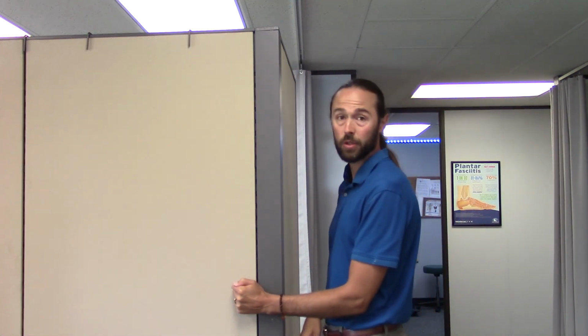So that's external rotation. To do internal rotation, if I want to do my left arm, I just flip around or find a different wall. Now the wall is on the inside of my wrist. My arm is still neutral, straightforward, 90 degrees off from my body, and now I'm just pushing inwards towards the wall. Same parameters: hold about 5 seconds or so, with a nice comfortable posture in your shoulders. Hold that for 5 seconds, do about 5 reps.